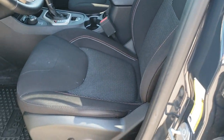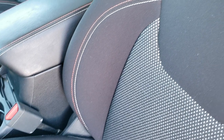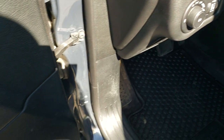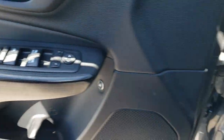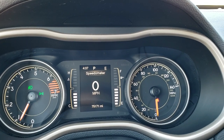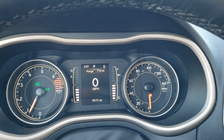Inside, the Latitude / 75th Anniversary package gives you the black cloth interior with orange and white stitching throughout. Power driver's seat with lumbar — no rips or tears on those seats. Factory all-weather floor mats, auto headlamps, power windows, power locks, and power mirrors. You get that orange and white stitching on the doors and the wood grain trim. Tilt telescopic steering wheel. Hopping inside the vehicle, you can see this one has 75,171 miles, with a digital speedometer, compass, and time display.